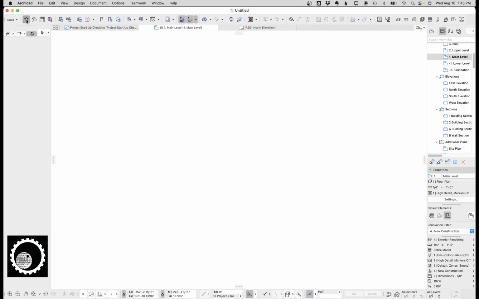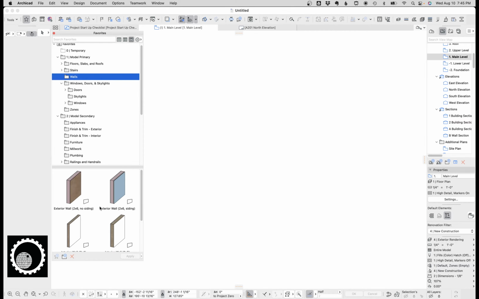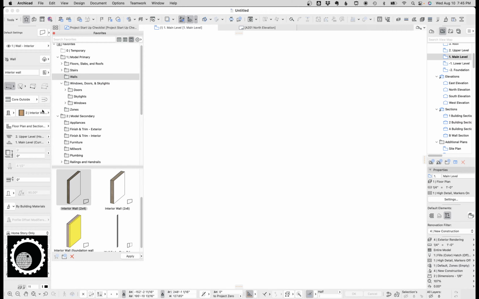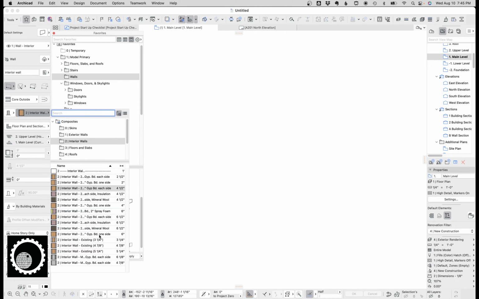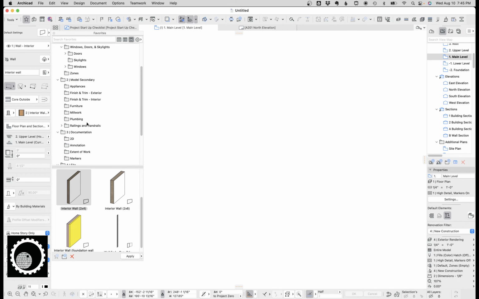But again, the nice thing about the way this template works is you don't need to really look at any of that stuff, because if we're starting from favorites, we can go to walls and say, okay, I'm doing a 2x4 interior wall, so I'm starting there. And then from here, I might need to change it a little bit. But you should always be able to start from a favorite.